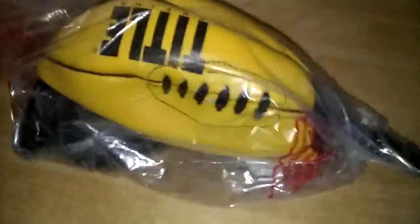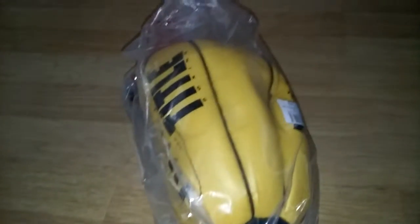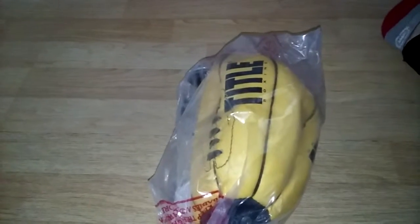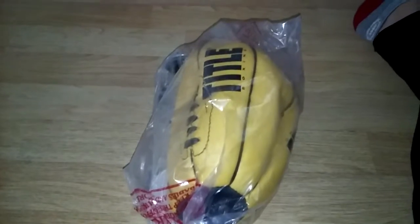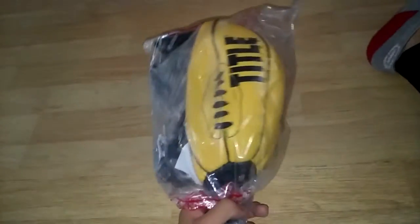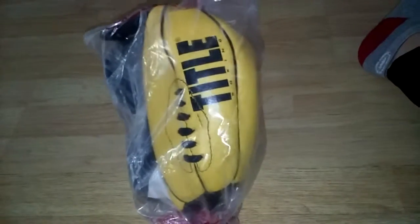And then the main reason why I ordered this — this is the Title. It looks kind of big, hopefully it's not. I was going for that one brand — Pro Boxing Equipment — they make a lot of heavy bags. Before, they were known for just the two colors: blue and red. And they had that 40-pound heavy bag I always wanted. But they made some micro double end bags, and I've always been used to hitting medium size or big double end bags. So I decided to get this — it was the smallest one they had. But yeah, we're going to check it out and see if it works.